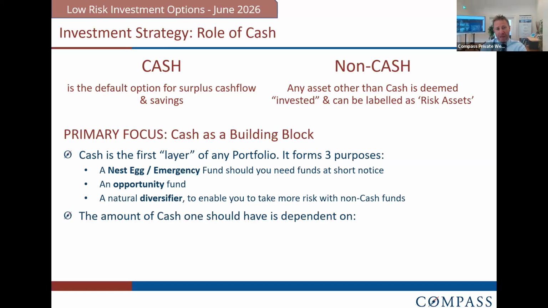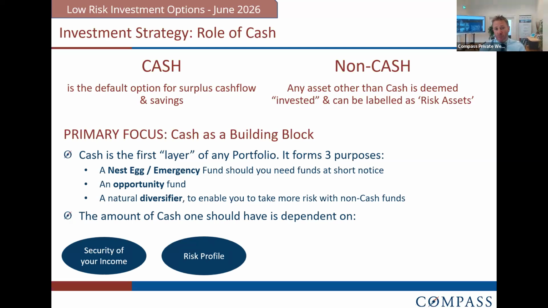And the next question you probably have is, well, how much cash should somebody have? Or how much of their overall asset base should be in cash? And thinking about the pie chart, it depends on the security of your income. So obviously, the more income, the less need for cash as such. It also depends on your risk profile. So we look at risk under three headings: it's appetite to risk, your personal appetite to risk. The other one is your tolerance of risk. So if markets fall by 20%, can you tolerate that? And the last and probably most important one is your capacity for risk.